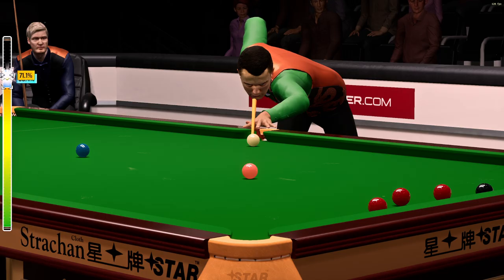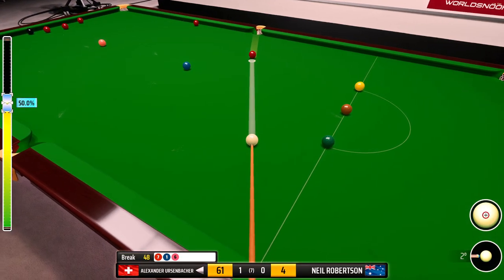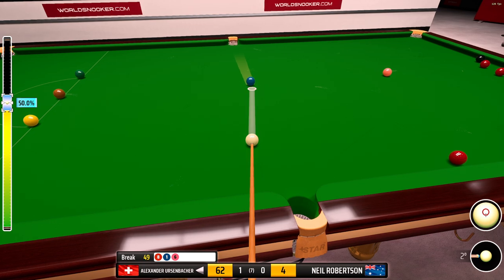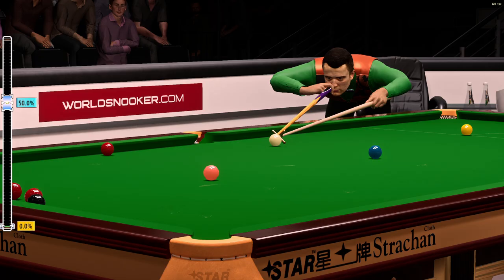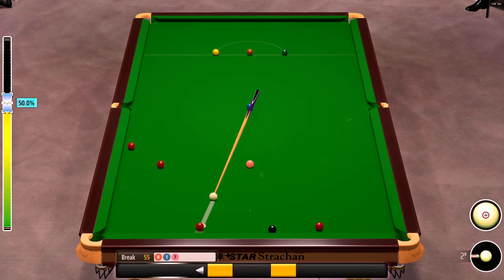He's attempting to sink this into the left corner pocket. That's a great pot. Wonderful pot. Outstanding effort. 48. Pace is very important. Nicely on the blue. 49. This pink required. Beautiful. And that shuts the door on his opponent in this frame. 55.